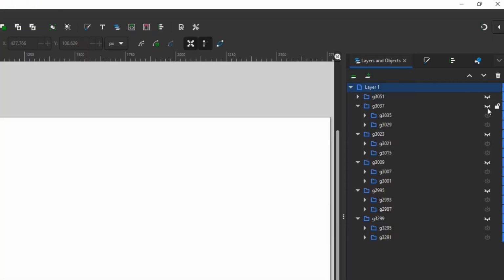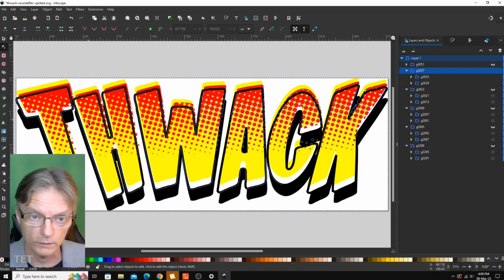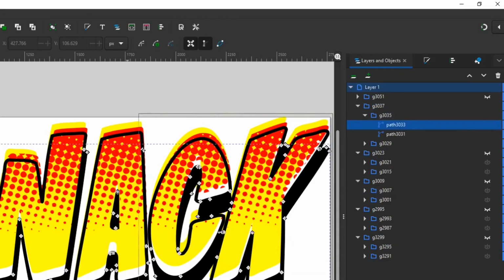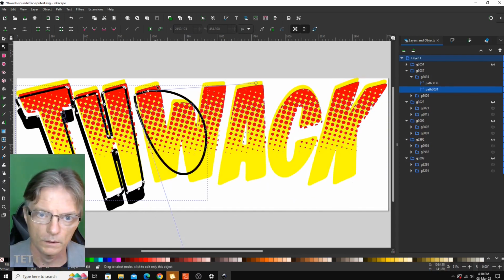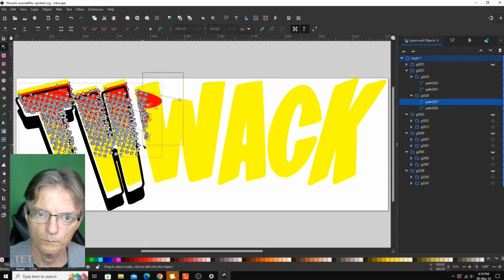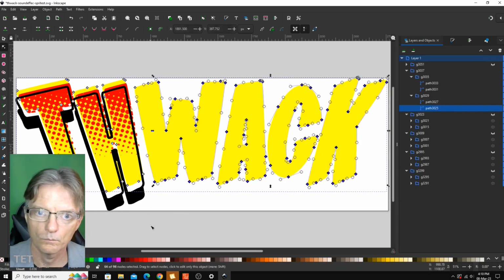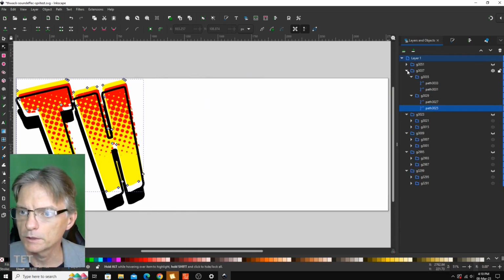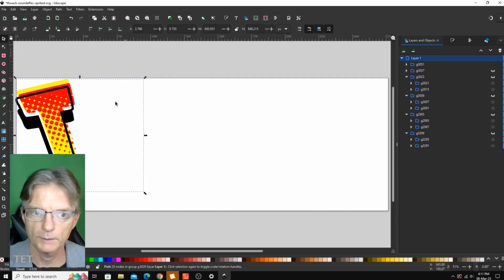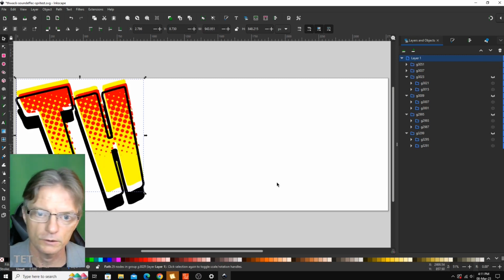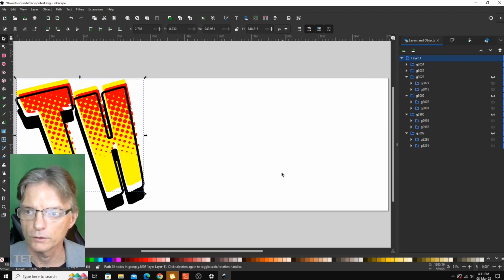Close that group up, and we go on the next frame. We want everything deleted that is not the T and the H this time. So do that again through the process, but leave everything that is the H. There we go. So you get the idea that what's going to happen when we bring this together in the actual animation. It'll start with the T, and then the next frame you get the H, and so on and so on. So I'm going to go through and do the rest of these frames, and then we'll come back.